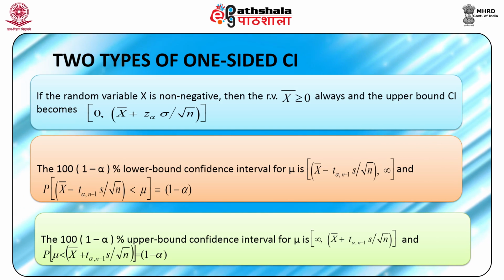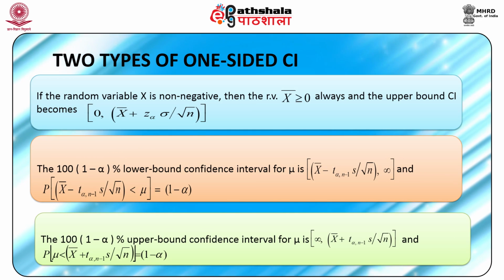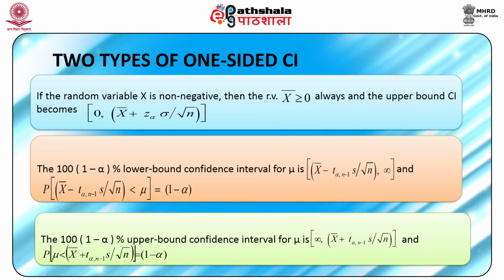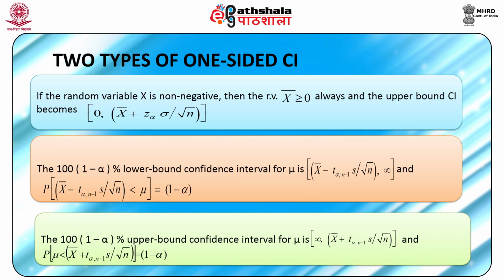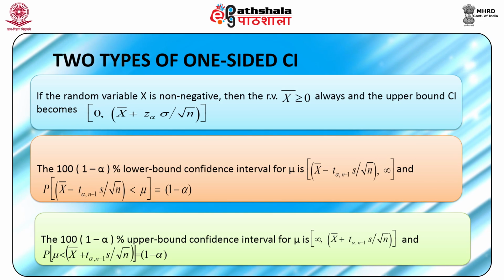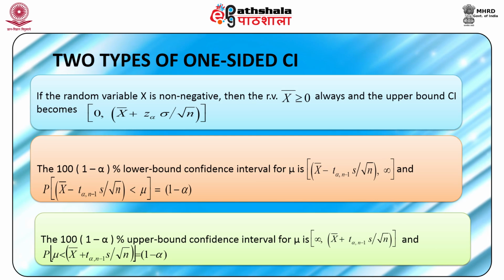For all such open-ended intervals, we cannot calculate the width of the interval to measure the precision of the interval estimate. As a result, students, we cannot calculate the appropriate sample size for a desired level of confidence or reliability of the interval. Now, when the population is normally distributed but variance unknown and sample is small, then we have to use the T critical values for n-1 degrees of freedom.